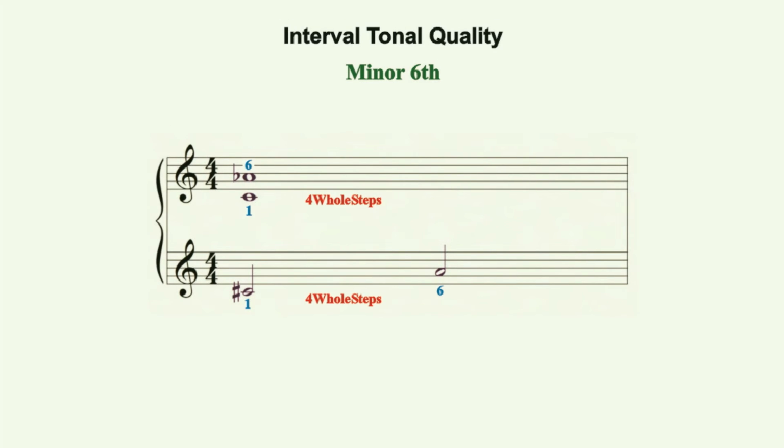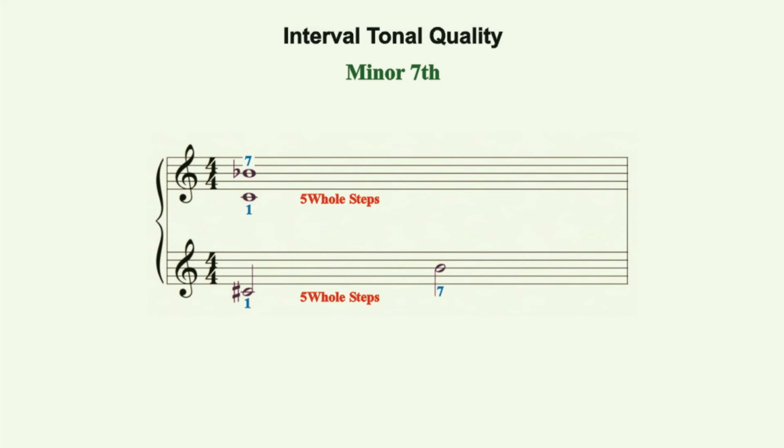When we decrease the pitch distance between the notes of a diatonic major sixth by 1/2 step, it becomes a minor sixth. In this case, we can decrease the pitch distance of our major sixth 1/2 step by lowering the A natural to an A flat, as in the upper illustration, or by raising the C natural to a C sharp, as in the lower illustration. Thus, in this case, a major sixth having a pitch distance of 4 1/2 steps becomes a minor sixth having a pitch distance of 4 whole steps. Like major and minor thirds, major and minor sixths are described as having a pleasant consonant sound.